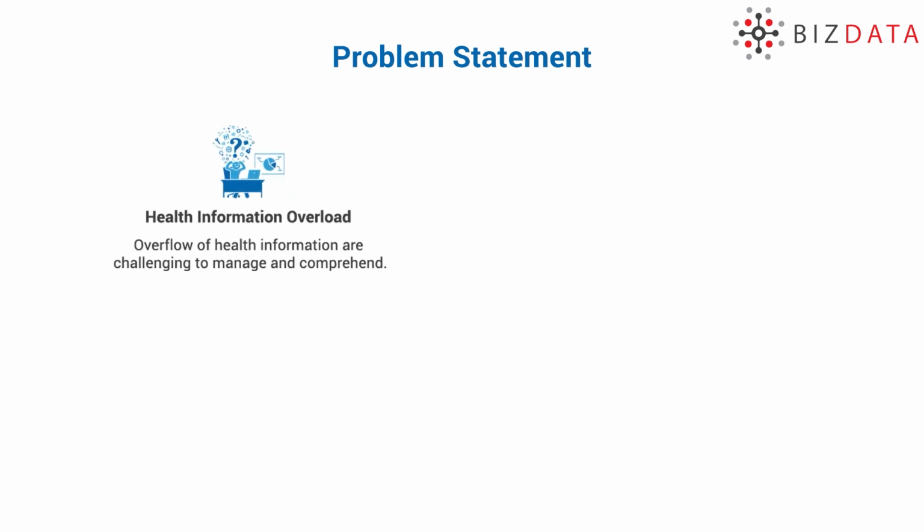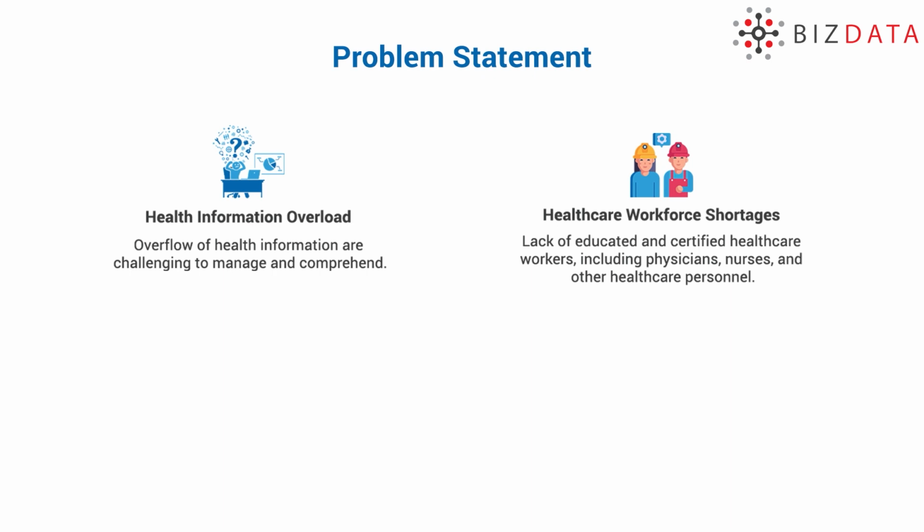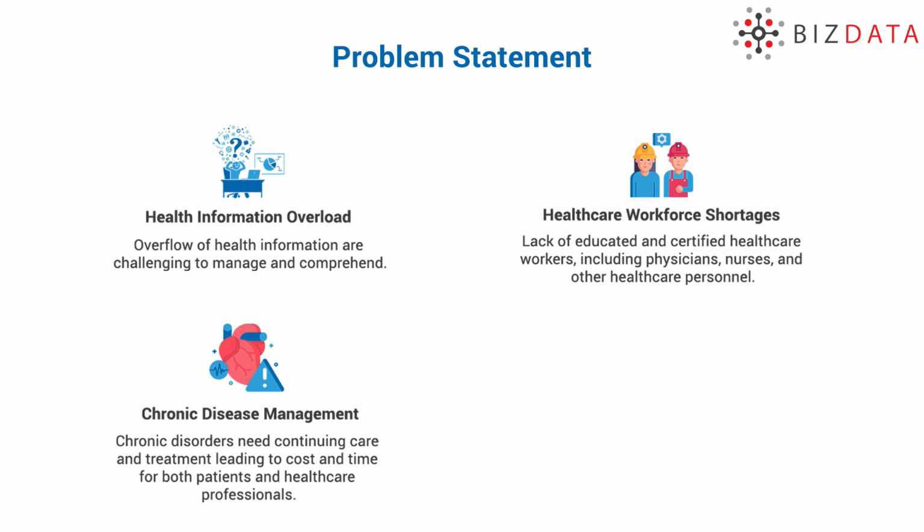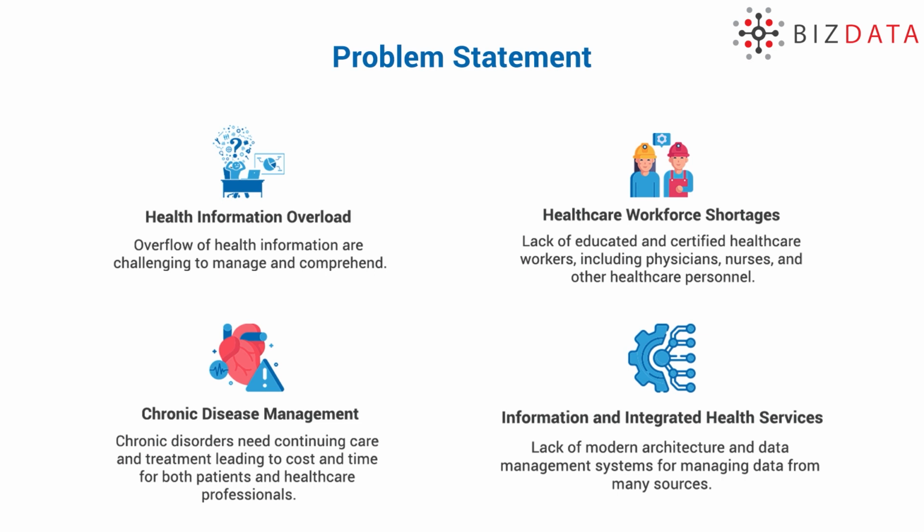Health information overload: the overflow of health information is challenging to manage and comprehend. Healthcare workforce shortages: lack of educated and certified healthcare workers, including physicians, nurses, and other healthcare personnel. Chronic disease management: chronic disorders need continuing care and treatment, leading to cost and time for both patients and healthcare professionals. Information and integrated health services: lack of modern architecture and data management systems for managing data from many sources.